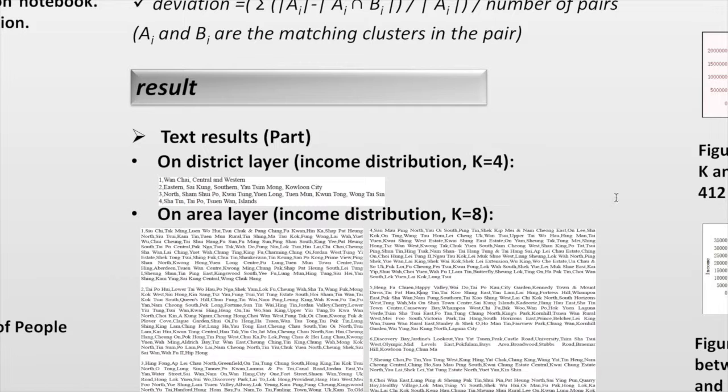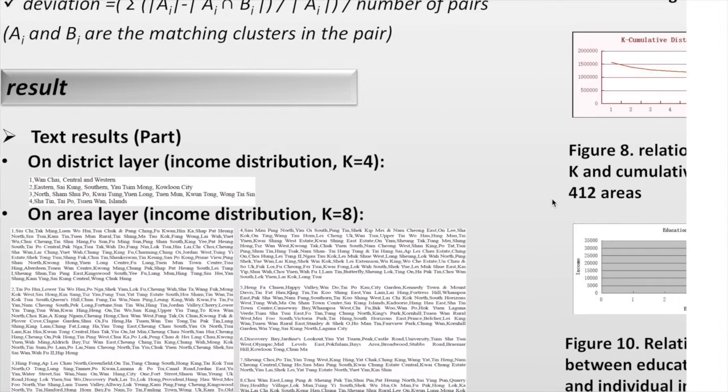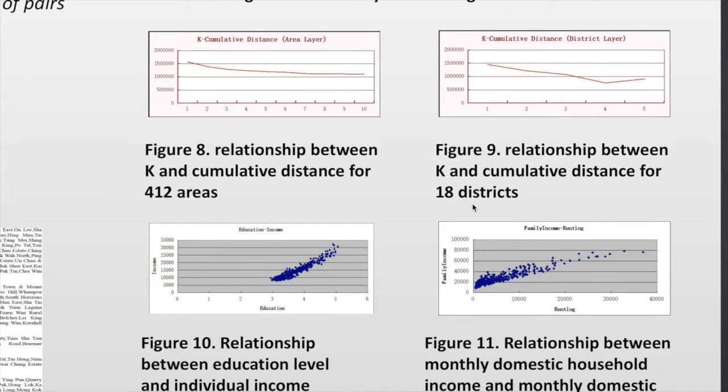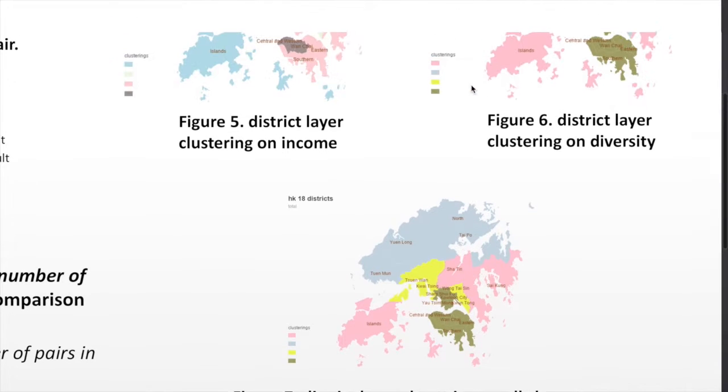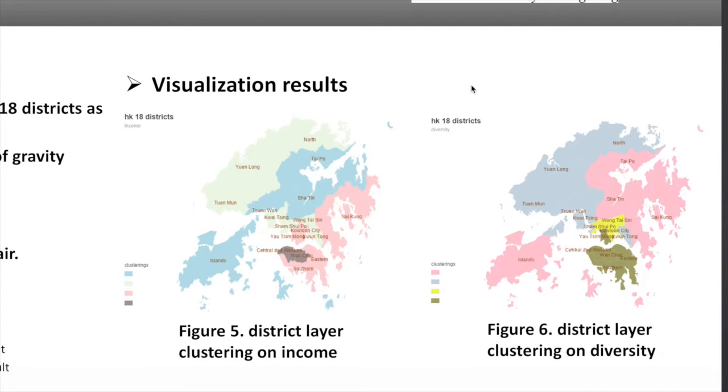We can see that the results in text format will not show you the results really clearly. So we want to use some data visualization tools to do the data visualization and then present you the results more clearly. Here, we use the e-chart to plot out the clustering results. The first one is the visualization of the district clustering we just showed you in text format. This is the clustering results according to the income level in Hong Kong.